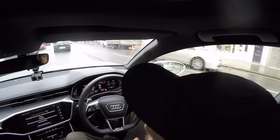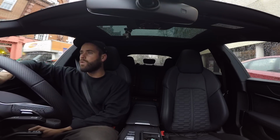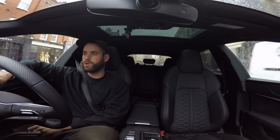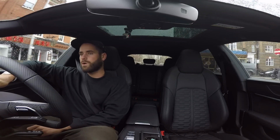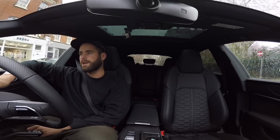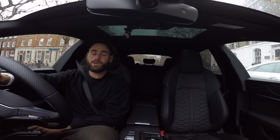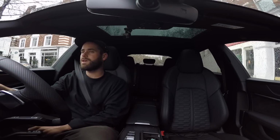Now, the other thing that people are going to be saying in the comments already, real-world stuff, is depreciation. These things will not hold their value that well, particularly if you do, for whatever reason, compare it to the RS6. This thing won't hold its value as well. The RS7s of old didn't, and I don't think this will be any exception. I do see even the RSQ8 holding way better value than I thought it would. So I don't think it's likely to be as devastating as you might think.